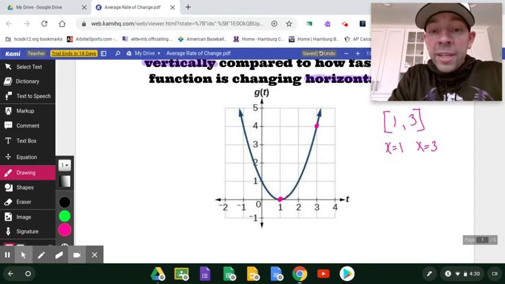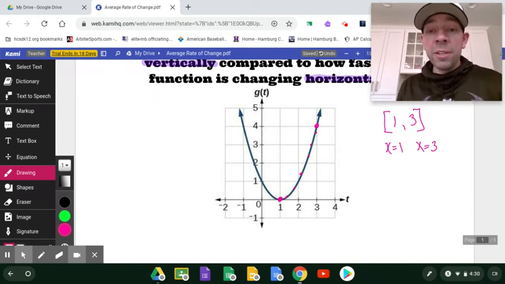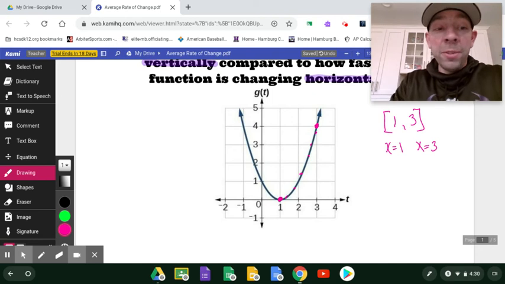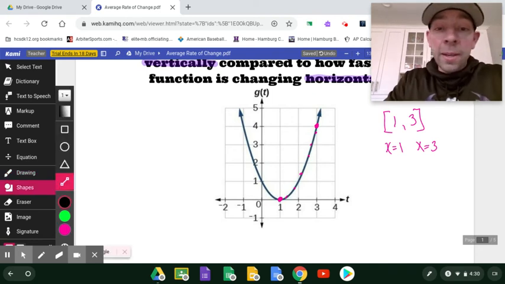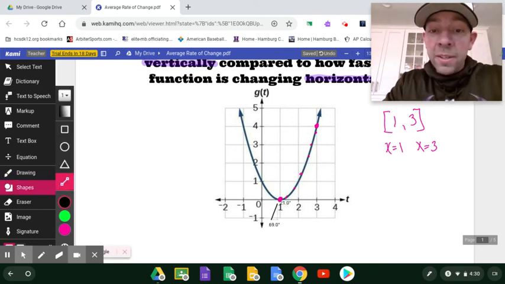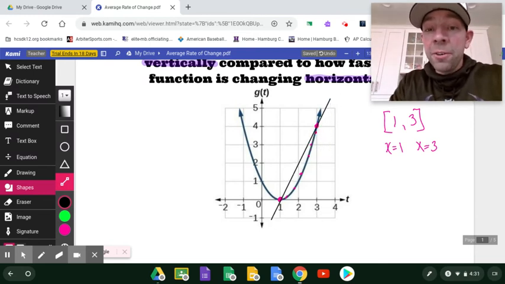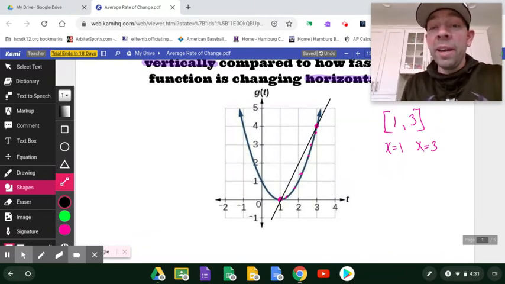And between those 2 points, theoretically, there's an infinite number of points that lie on this graph, and each one of them has their own unique slope. At the end of the day, we want to average every one of those together. And if I can draw this line right here, this is what we call a secant line because it intersects and passes through the original function twice. And the slope of that secant line is equivalent to our average rate of change for this particular interval.